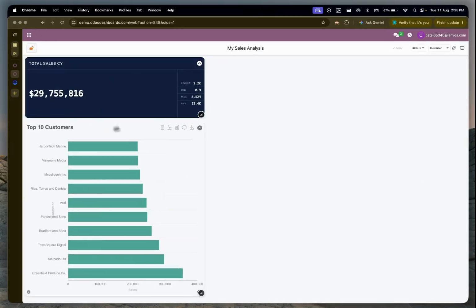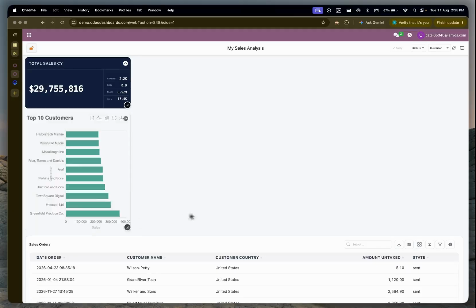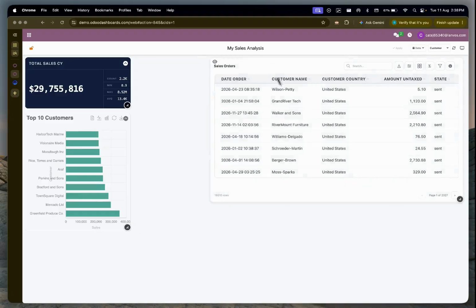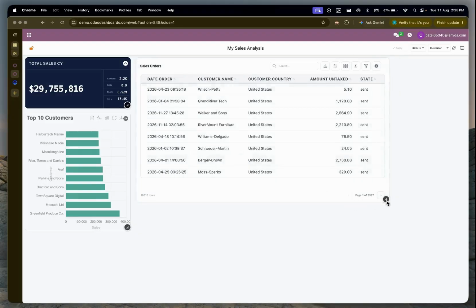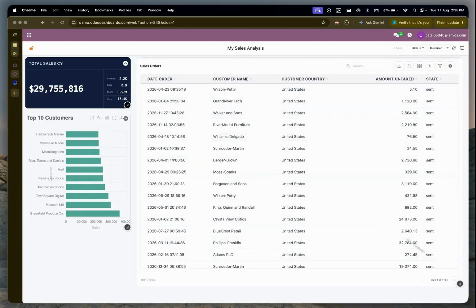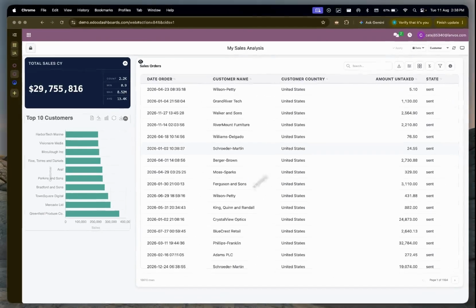And what I'm going to do is make these a bit small and bring the table. Okay, so now in this table, we can see that we have all our 18,000 sales orders fetched very easily.